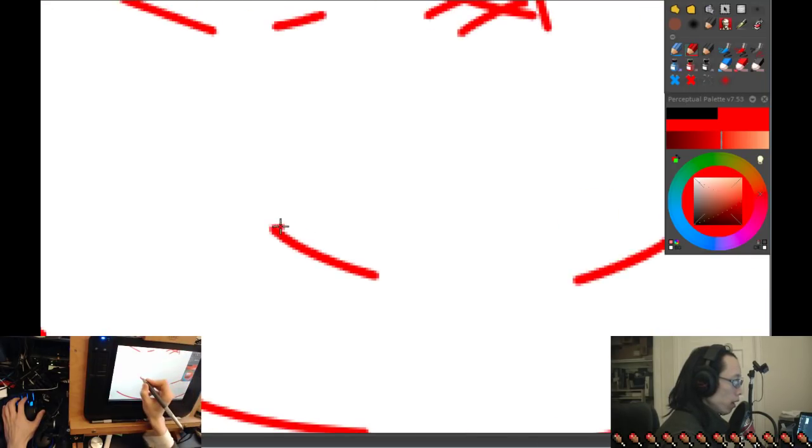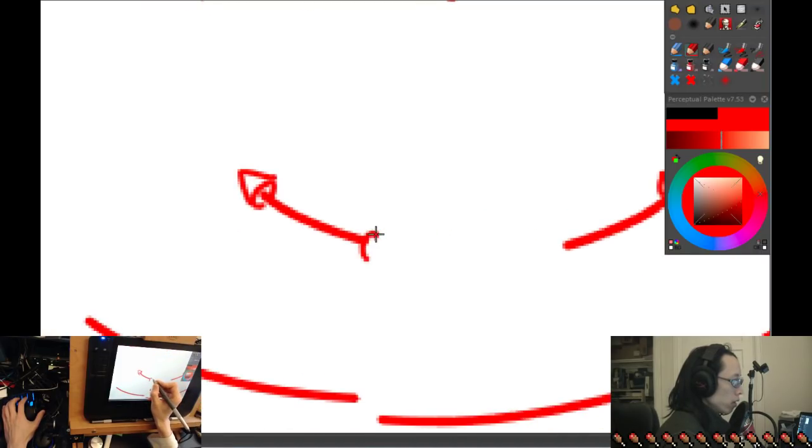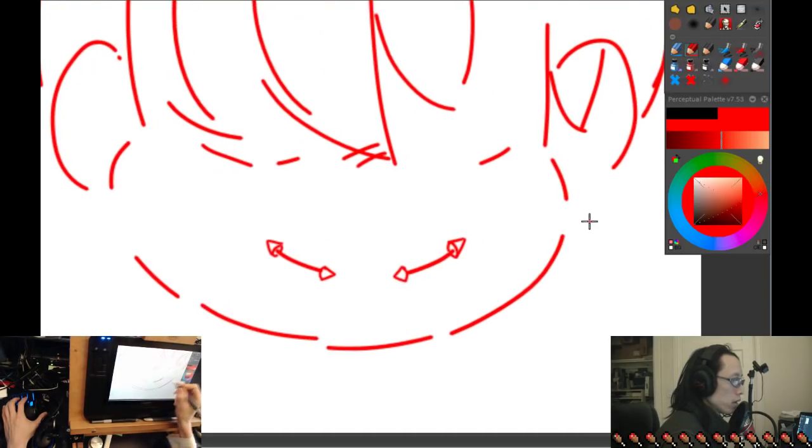So that line is going away. That one's going away. These ones are coming towards. That one's coming towards.